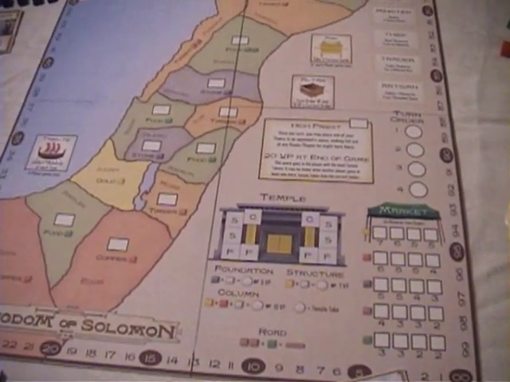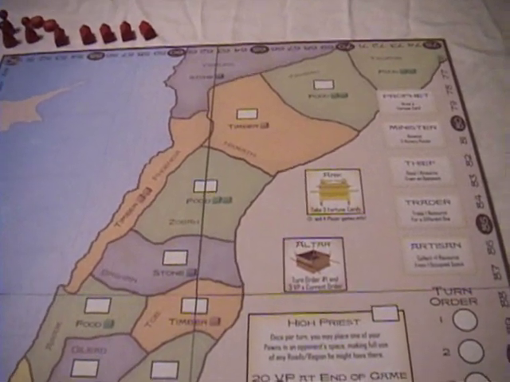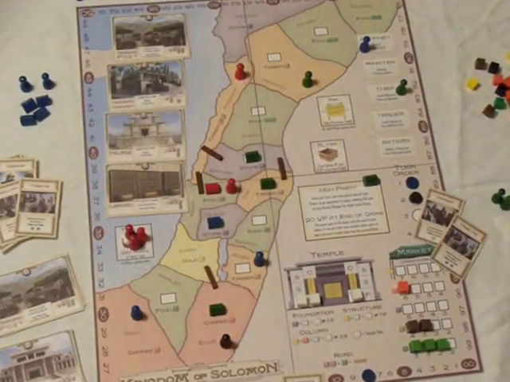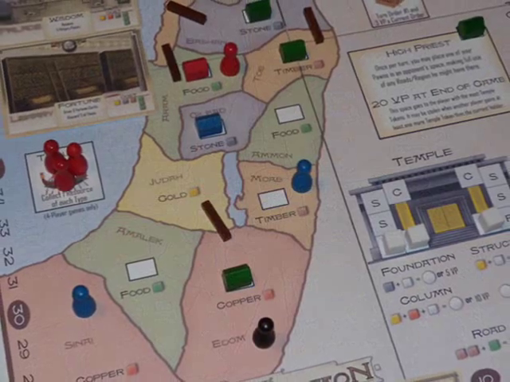Kingdom of Solomon is a board game designed by Philip Dewberry and produced by Minion Games. The game is for 2 to 4 players ages 12 and up and takes 60 to 90 minutes to play. This video will cover the basic rules of the game and give you a feel for how it plays.